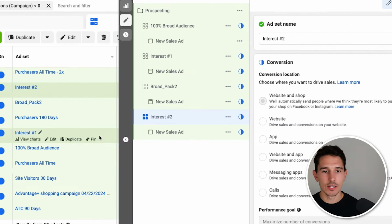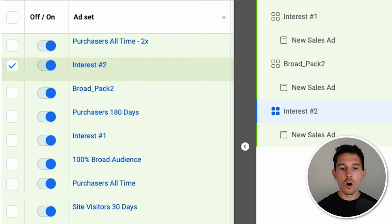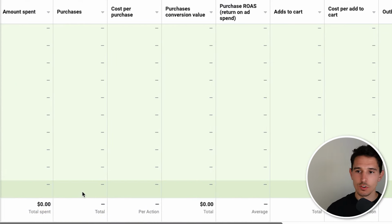So you're in your second interest, and for the sake of this, role play with me here. Instead of 1 ad, we have 4 to 6 ads in here. Let's just say it's 6 in total. All I want to look at are the core metrics. I want to understand what's driving purchases, what's not driving purchases. That's how we're going to decide what needs to get paused and what needs to be kept. Just make sure in all cases, every single ad that you run has probably between 10 and 14 days to run.